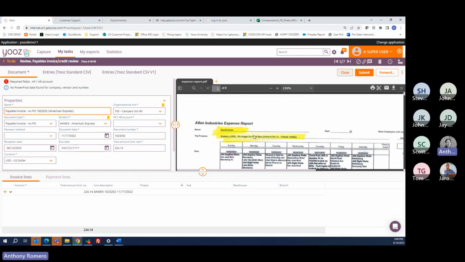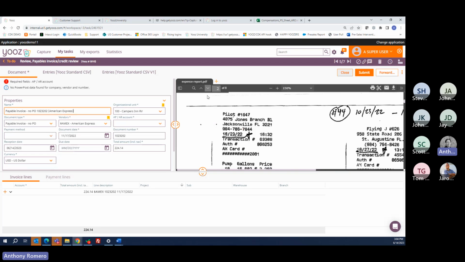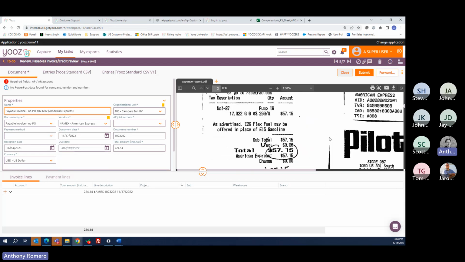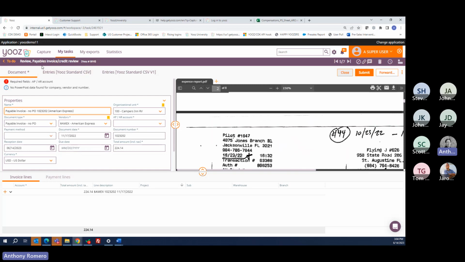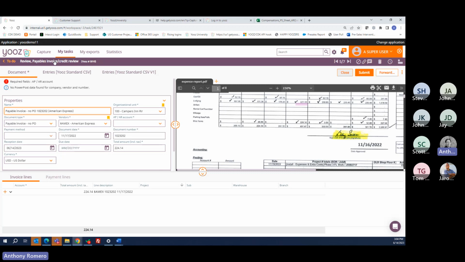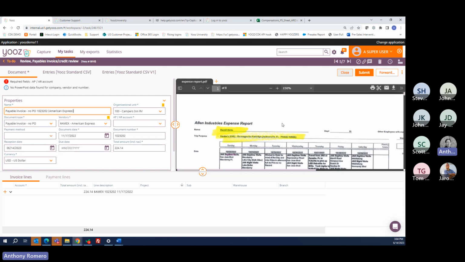Yep. So we can follow the same kind of process. If it's an employee, we can set them up with just capture rights, where all they can do is go in to use the capture and upload all this. Since we have multiple images for our receipts, what we typically do is go to capture, load all those images and our template at the same time, then press the button to combine them into a single document, and you get the end result of what you have here. So your people won't have to do any duplication of work. If they've already scanned their files, they can just go to the capture piece, upload all the images, combine them, and then run it through Yooz.